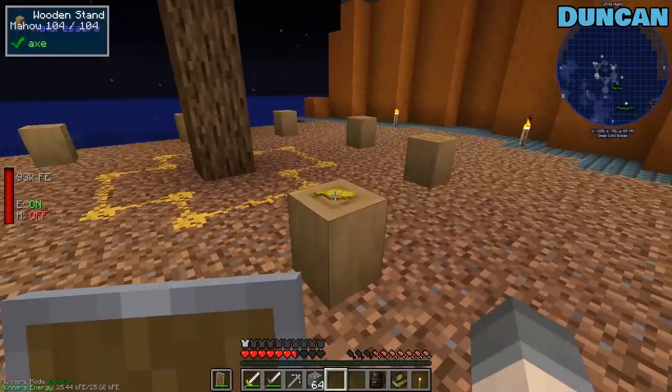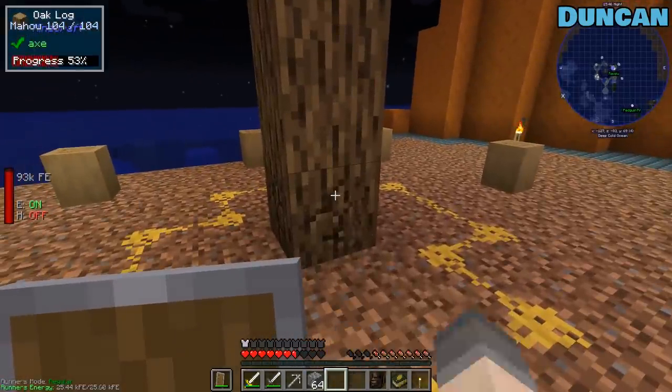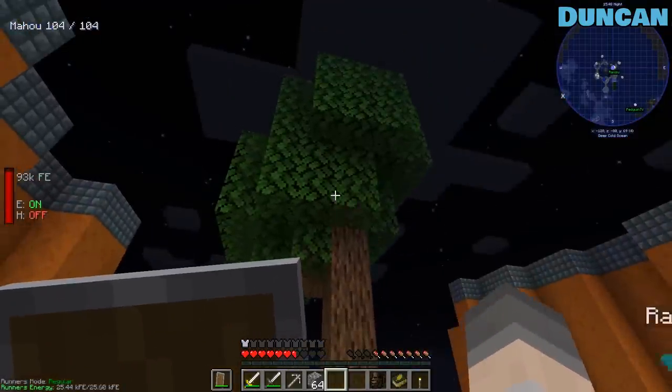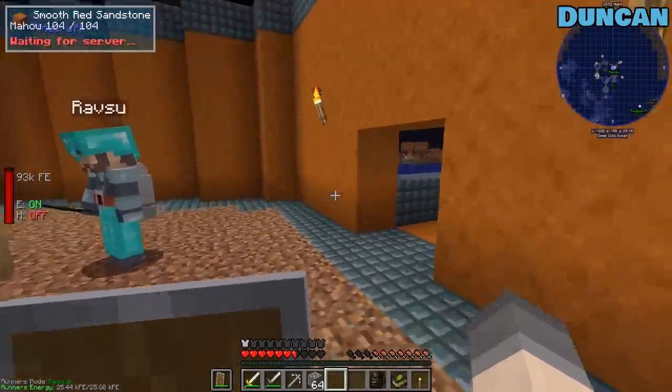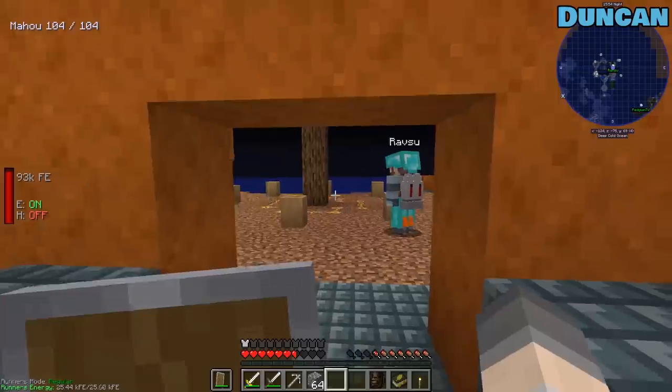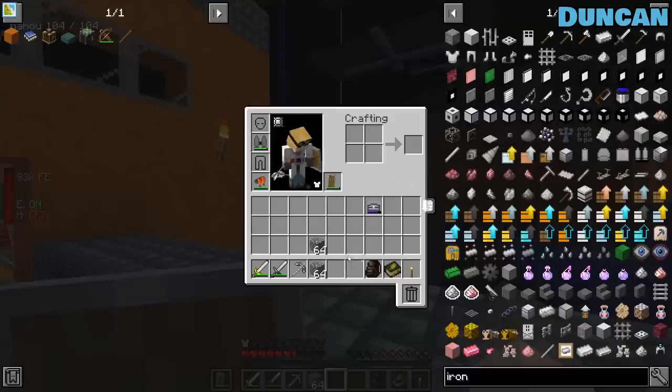Okay. Should I cut down this tree? You think so? No, you don't think so? I don't know. I think it should be a sapling, right? Okay, cut the tree then. I don't have an axe, so I'm not going to. I just realized how big it was. Bottled sunlight, though. We can have a look at that.